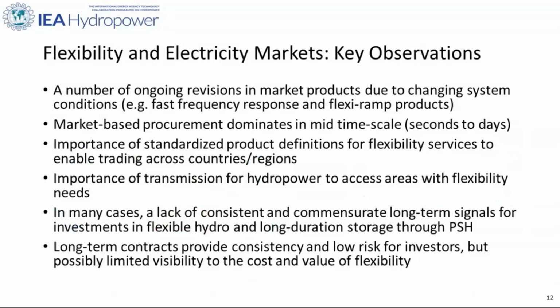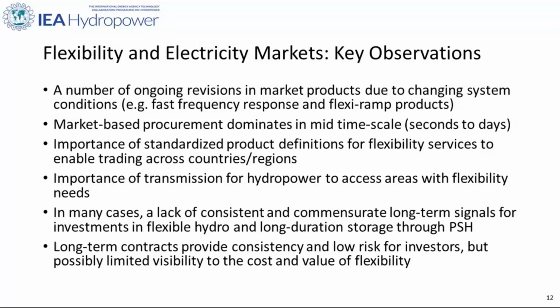Okay, so some observations from both survey and case studies is that there are obviously a number of different revisions going on out there in response to changing system conditions. New markets are being introduced, like in Norway, they are introducing a product for very fast frequency response. In California, they've introduced FlexiRAM products in the last few years. Again, it's in market-based procurement mechanisms, primarily in the mid-time scale here, less in the short time scale.